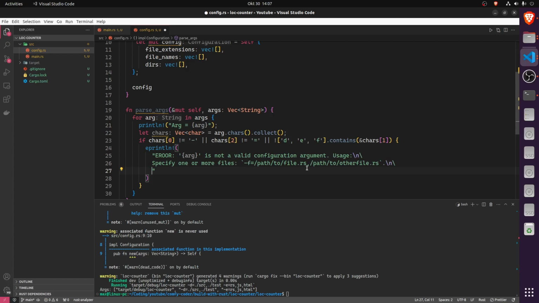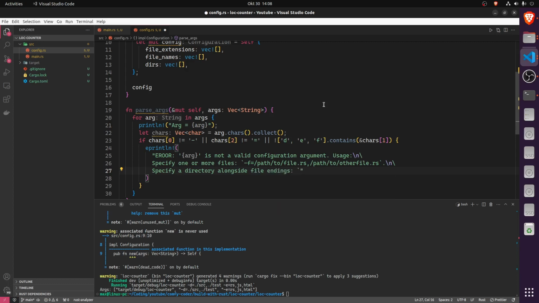And by the way, this backslash at the end of a line will denote a multi-line string in your source code, in the Rust source code. And the other one will be specify a directory alongside file endings.